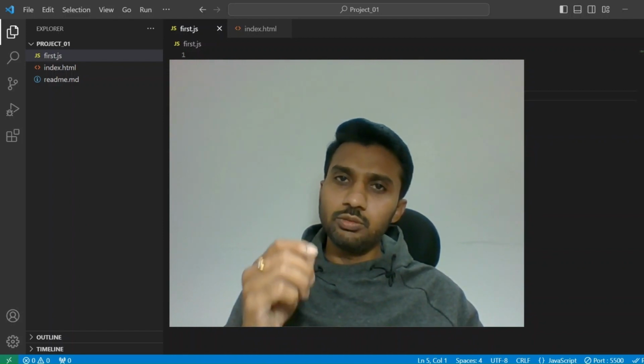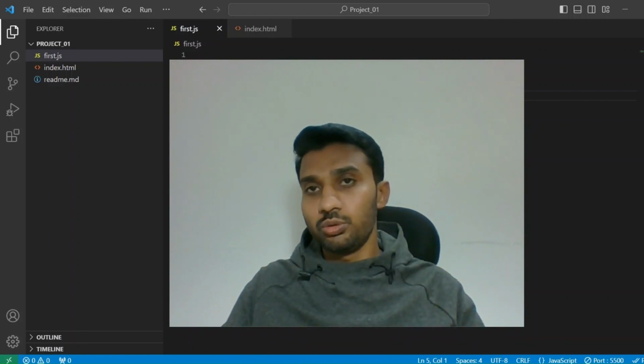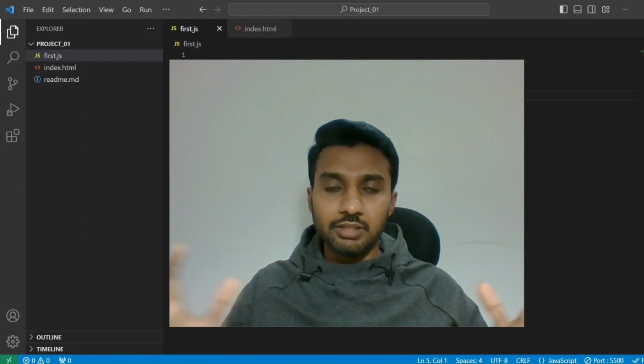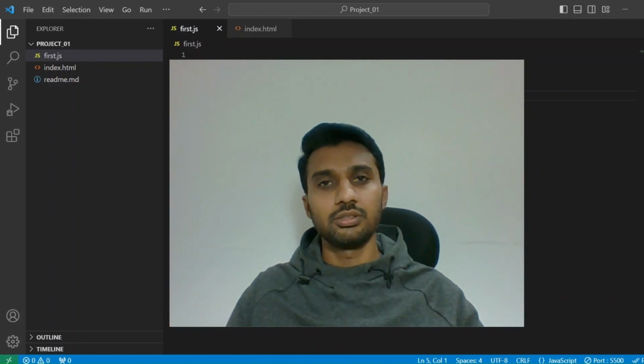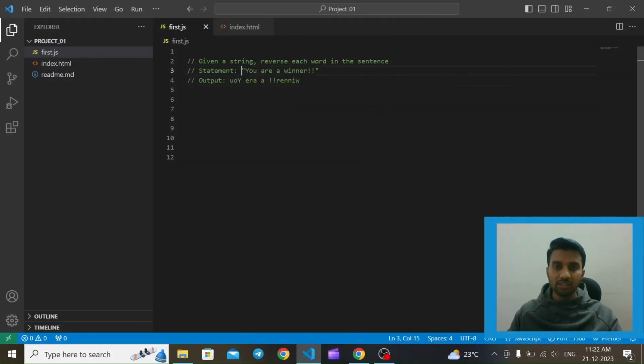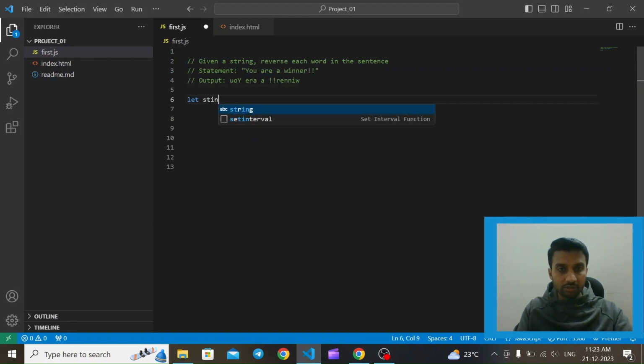So today we will see one simple interview question where we have to reverse the string. So let's begin. This is the given statement. We have to reverse each string in this statement only. So we are not reversing the complete statement itself. We have to reverse only each string in this statement. So first we will take this into one string, one variable.